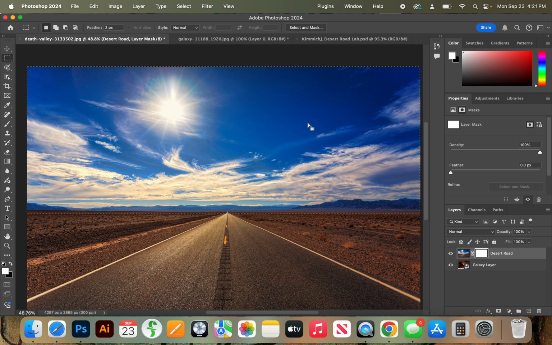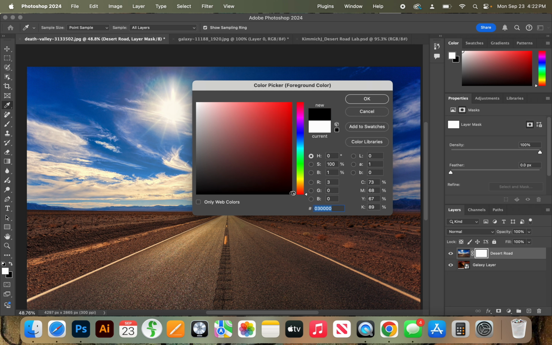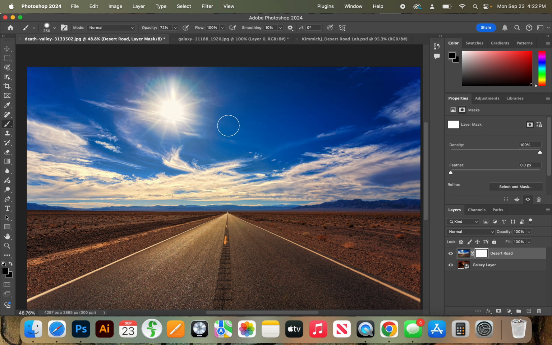I just want to show you, let's say that I wanted to reveal the layer beneath this layer using a much more manual, painted-on mask. To do that, I can select my brush tool, and this is the width that I have right now. If I select the color black, notice what happens if I paint here. It's not going to paint the color black. It's going to paint the revealing of the layer beneath it.